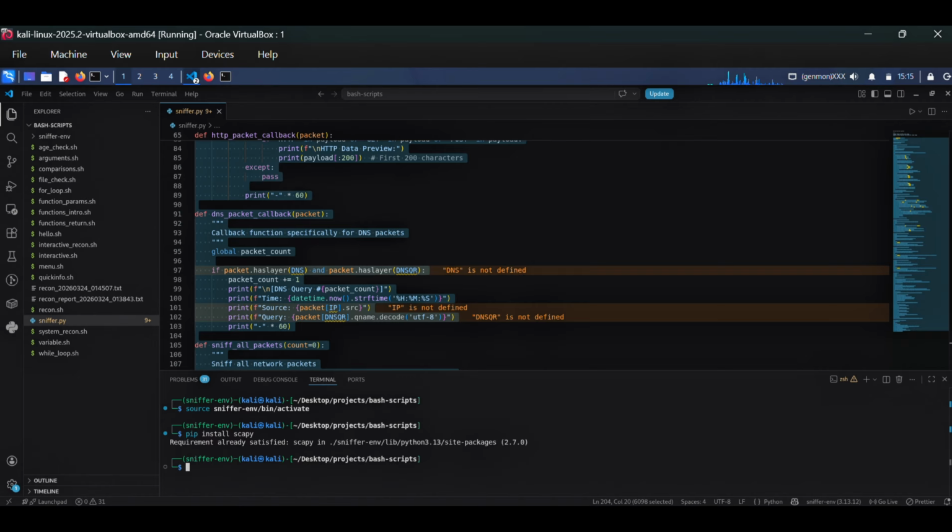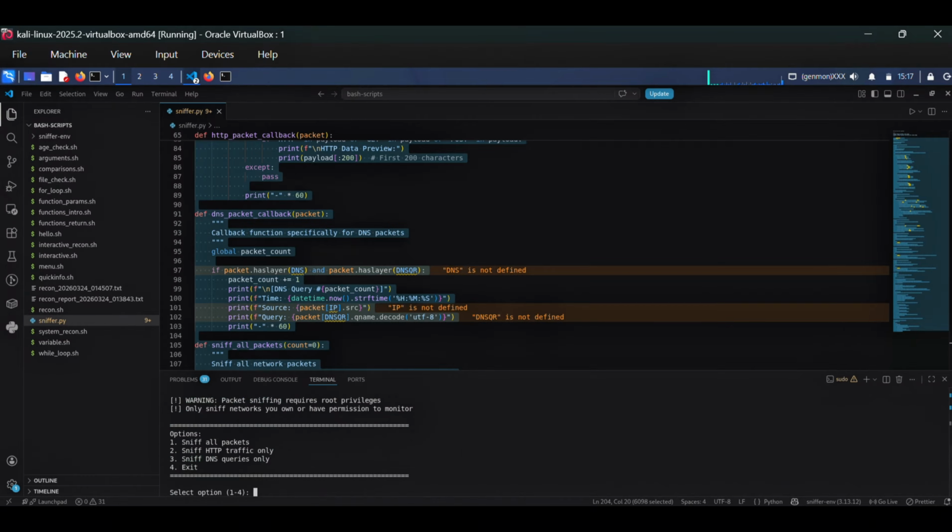Now that we've installed that, let me show you what the finished tool looks like in action. And after that, I will walk you through the code base to explain how the code is structured. So to see what the tool looks like, we are going to type sudo python sniffer.py because our packet sniffing tool requires root or administrator privileges, and that's because it accesses the network interface at a low level. So that's why we are adding sudo.